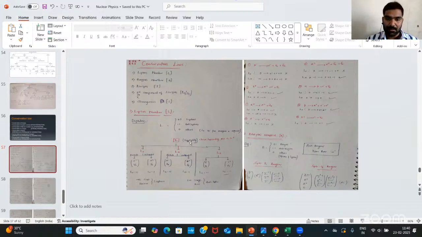We have to apply zero so that we can find the conservation of these lepton numbers. Let us see here. Here we have the lepton electrons, lepton muons and lepton tauons. The particle is the electron and its neutrino. The antiparticle is e plus, that is the positron, and the anti-neutrino of the electron. The leptons, electron and its neutrino, have Le equal to +1. But these are the antiparticles of the electron and neutrino. That's why we'll take Le, the lepton number, equal to -1. When it has a bar, we'll keep it as a negative sign.